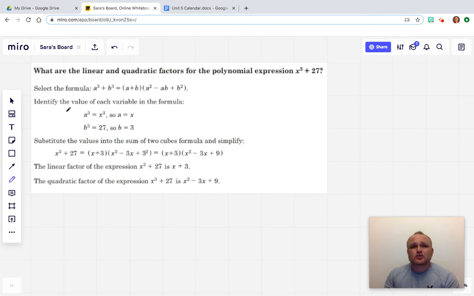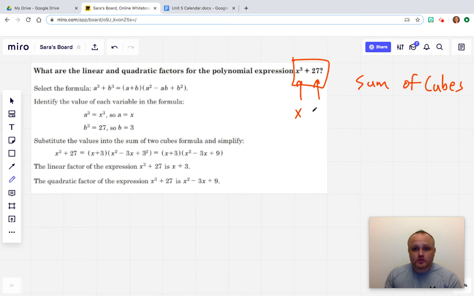So I said there's no such thing as a sum of squares, but there is such a thing as a sum of cubes, even a difference of cubes. Okay, so sum of cubes and difference of cubes. That means both of these are cubed pieces. This one would be x cubed. This one would be 3 cubed. Okay, so 3 cubed is 27. So this is like saying a sum between two cubes. And this is the equation that you can do to get those pieces.